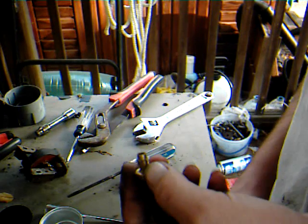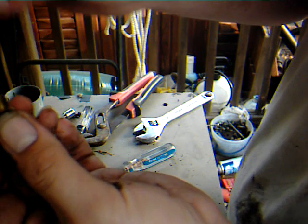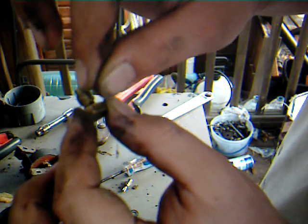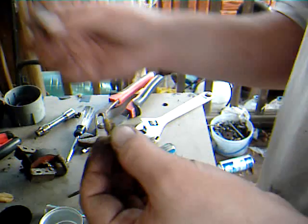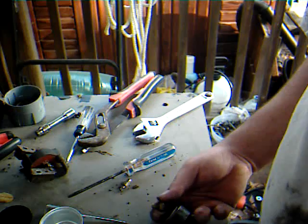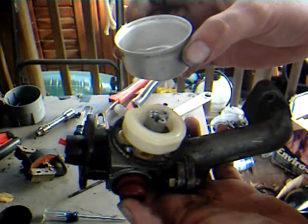Get your little wiggly wire, wherever it just went, and put it in that hole, and run it back and forth, blow on it, and it will clean it out. And the same for that little hole on the side of the jet there. Make sure it goes all the way through. There. Don't lose your parts. Now that your jet is cleaned, the gasoline underneath my ring was burning my finger.